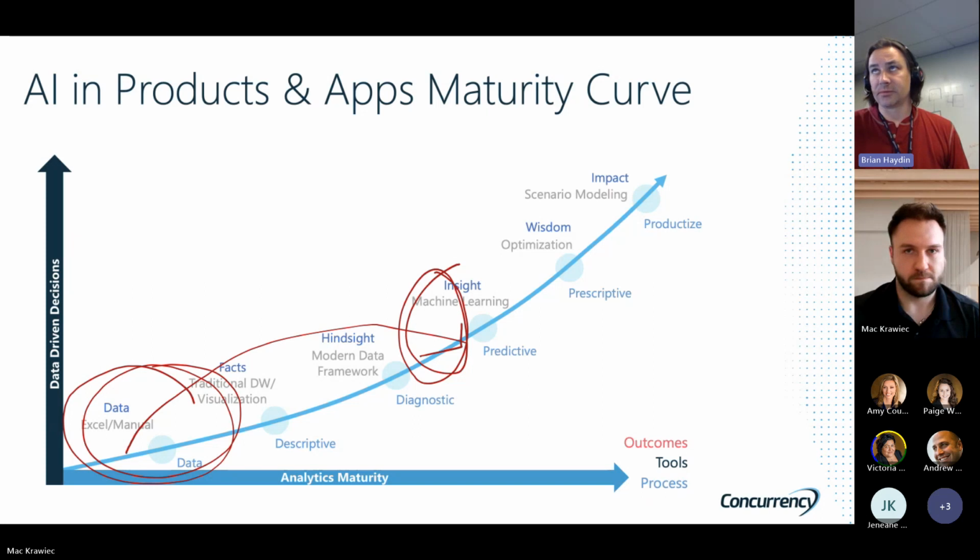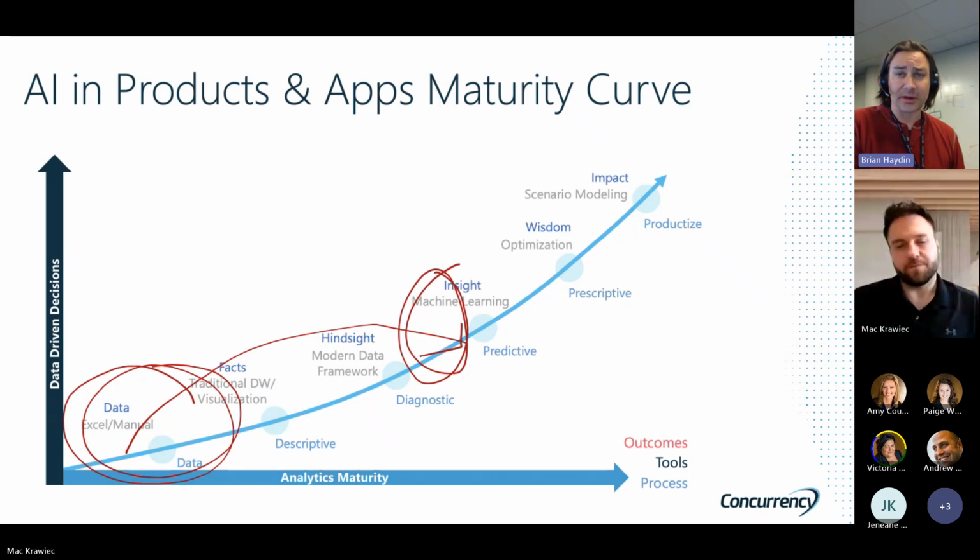I mean, Semantic Kernel's coming out. That's going to help with a lot of the agent and orchestration work. There's so much coming out in the pipeline. And with Microsoft Build coming up in the next couple of weeks, there's probably going to be a lot more announcements as well. Do you have any thoughts about that, Mac, in terms of how much quicker this might actually be?